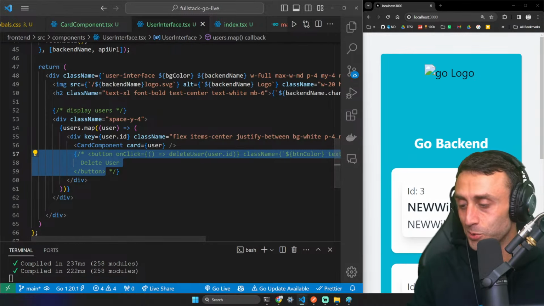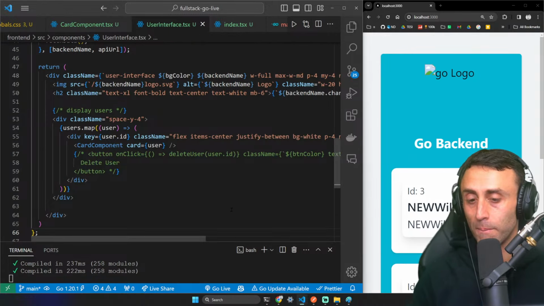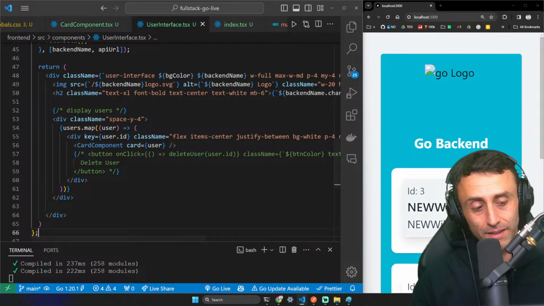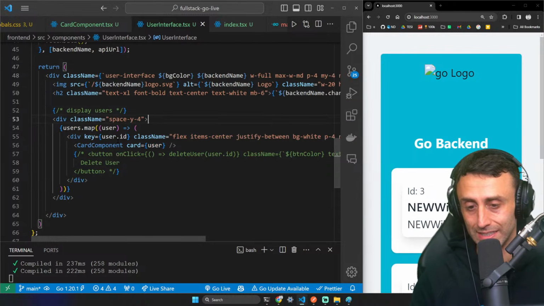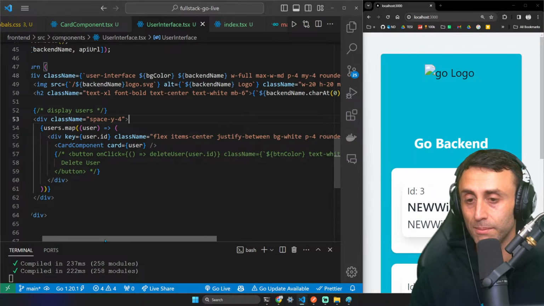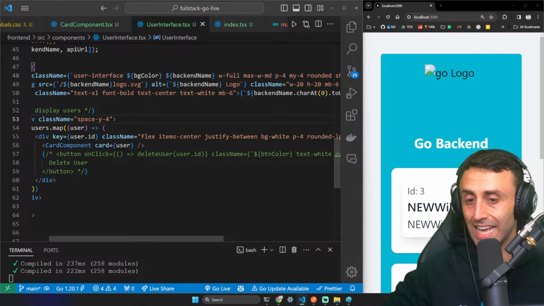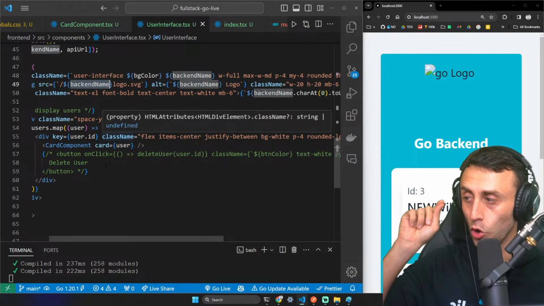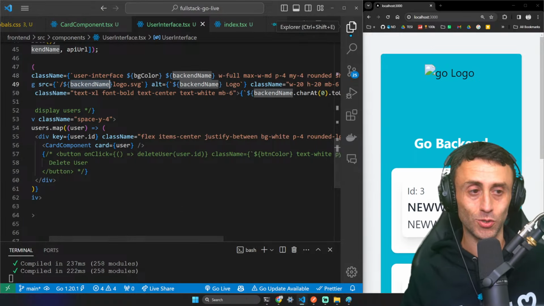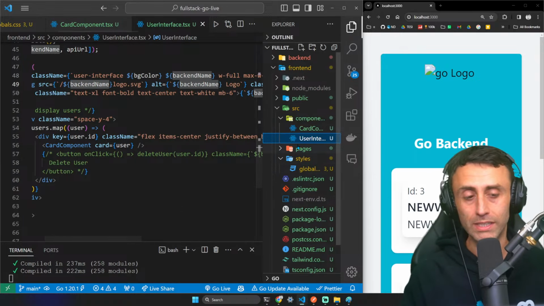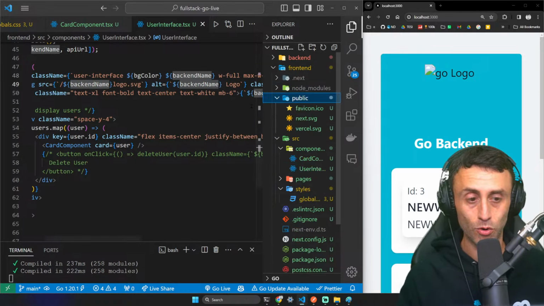Okay, I want to do a couple of things here. Before I do the other functionalities, I want to change this because this really hurts my feelings, this Go logo. So how can we do this? Let's check this here. Image src / a backend name logo. So this does mean that this fetches a gologo.svg file inside this project. So how can we add this? We can do this in multiple ways. I'll do this in a more visual way so you can see.